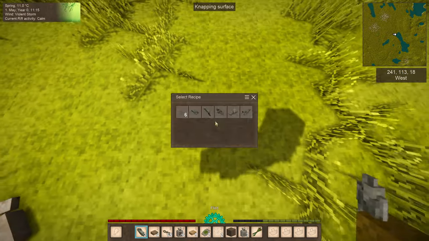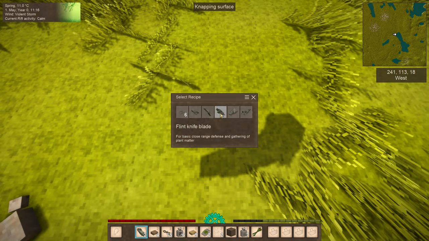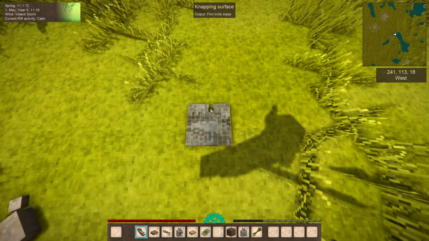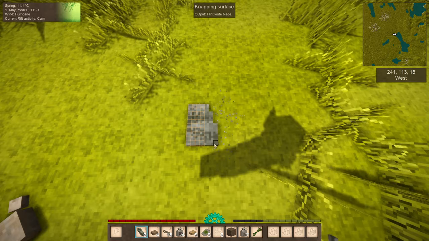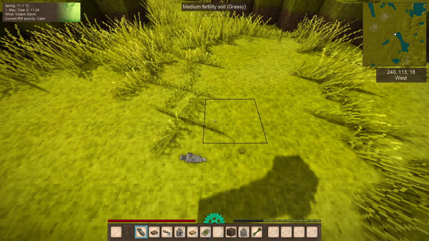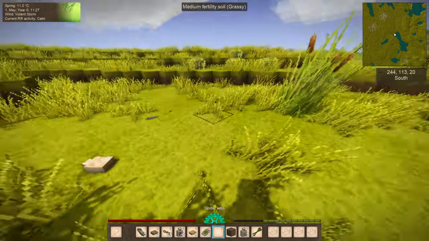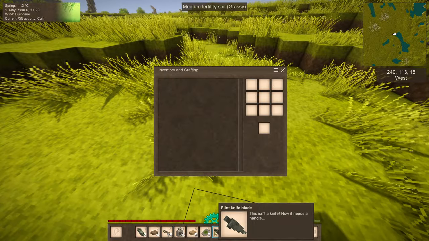What we can do instead is use these flintstones we picked up and knap ourselves a flint knife blade. We remove the relevant pieces of voxels and get the shape of the knife out of it. And there it is. Okay, we are full of stuff, so let's drop the cobwebs. And we have a flint knife blade.